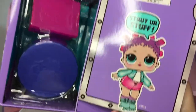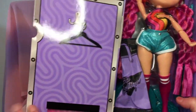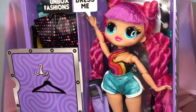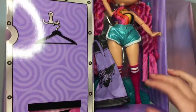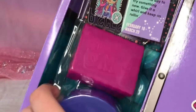So we have Roller Chick and then this little side character — I'm calling her the side chick, like a roadie or something. When we open up this door we have a little clothes hanger image, and the doll is inside in a striking pose. I'm not sure what to open first — should we look at the accessories or the surprises? Let's look at the accessories first.